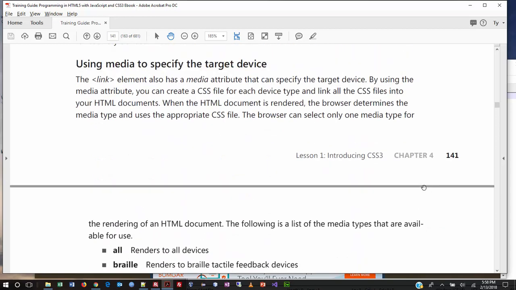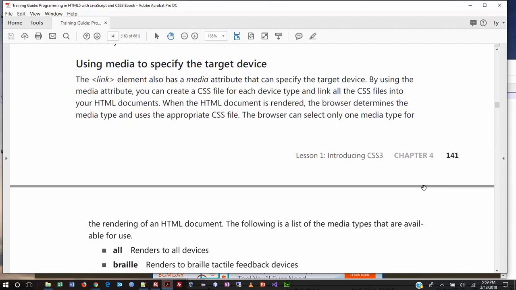All right. Now, another thing that's really huge with HTML5 and CSS3 is the fact that we have lots of different types of devices that we can push to. Our naive state of mind is that we have desktops, laptops, tablets, and phones, and we're done. Wrong. People that are blind surf the web. People that are deaf surf the web. Now, that's really kind of mind-boggling if you start to think about it, right?